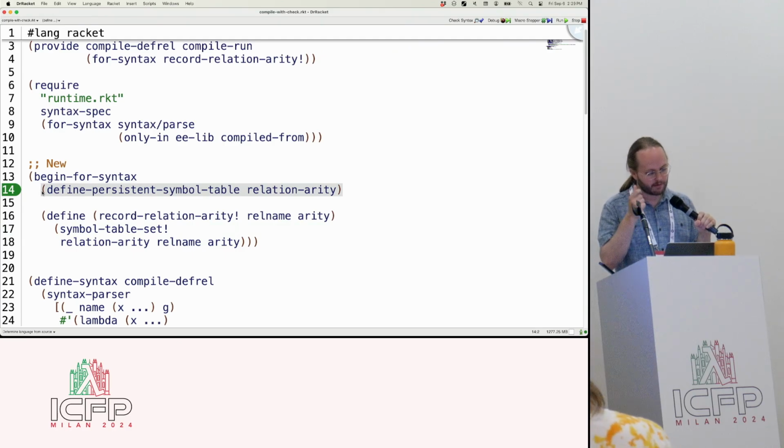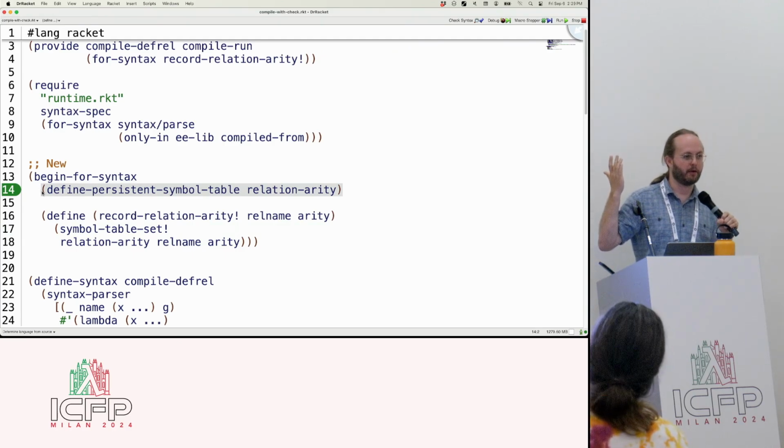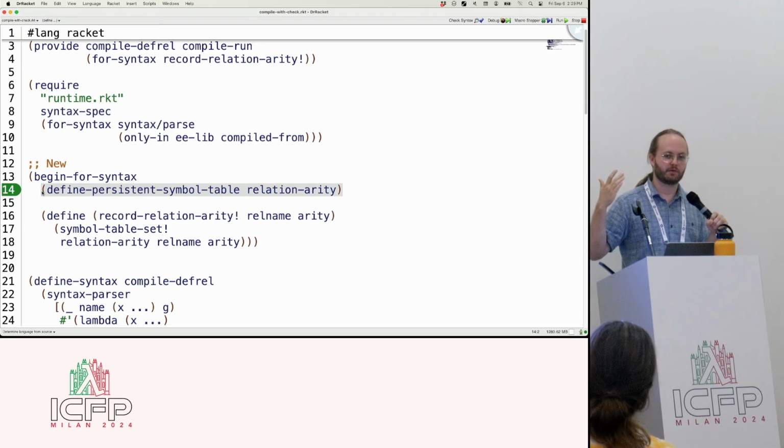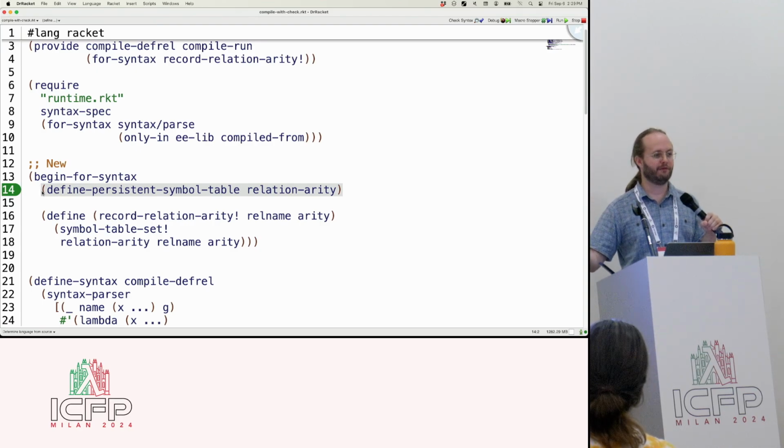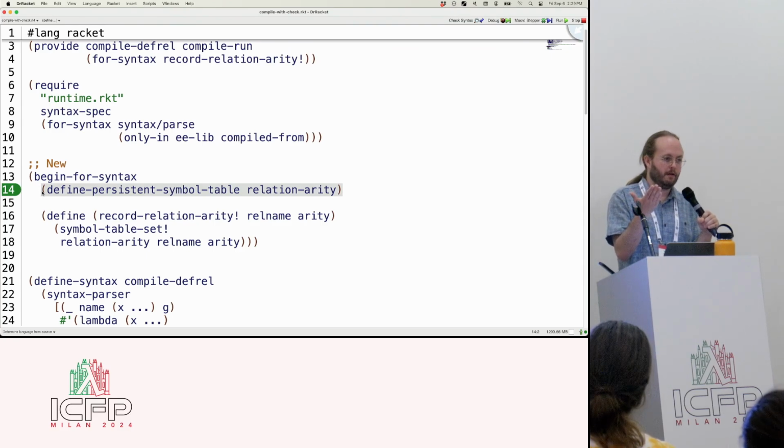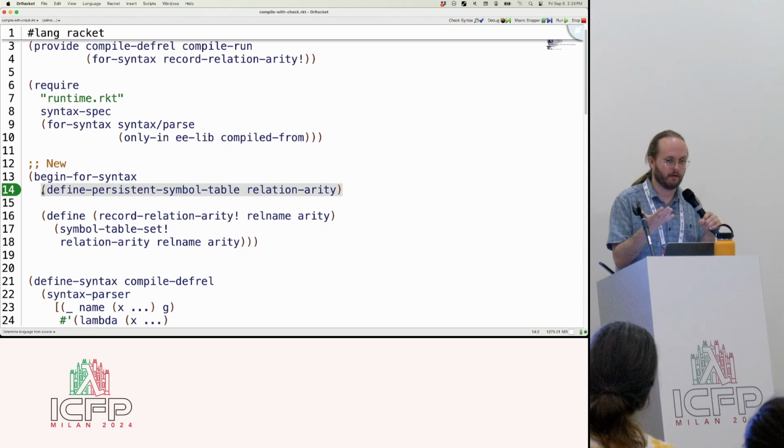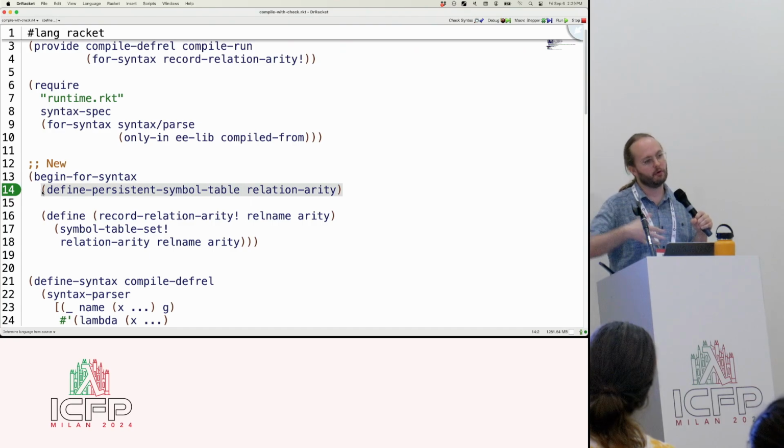So the idea here is that if you think about the compiled files in a typed language like Haskell, they're going to have some low-level assembly, but they also have to have a header that contains static information about all the bindings in that file, so that when you load up another module that depends on it, you can type check that other module.